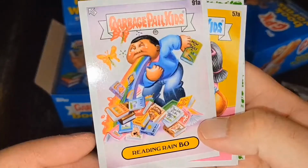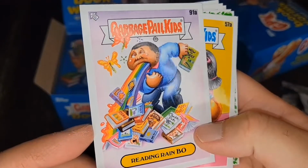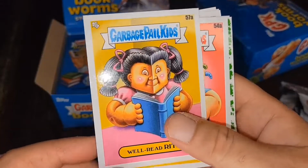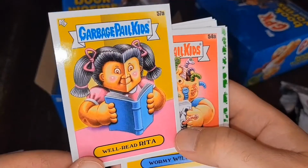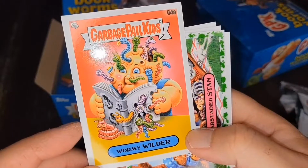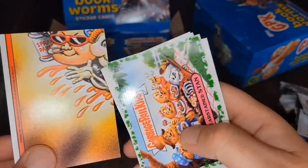Reading Rainbow. All right. How to Barf a Rainbow. Clearly he's read that book and studied it well. That's fun. The big pile of books under there. There's another part of that puzzle. Well-read Rita. Yeah, it looks like she's turning into a book, or she's stuffed her face in the book. It's become the same shape. Wormy Wilder. A bunch of bookworms, as advertised. And that's another part of that.